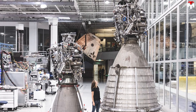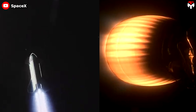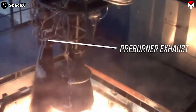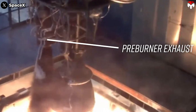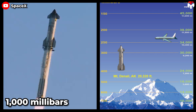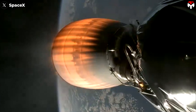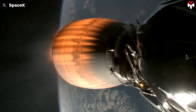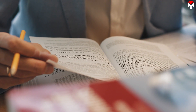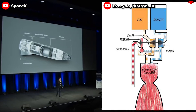At a glance, we can see clearly that vacuum engines have a much larger nozzle than the sea-level version, as it needs to match the significantly lower air density in the upper atmosphere and the vacuum of space. The hot exhaust gases exiting a rocket's nozzle need to equal the external air pressure to maximize engine efficiency. At sea level, the air pressure is around 1,000 millibars. It quickly decreases with altitude to 100 millibars at 12 kilometers and only 1 millibar at 50 kilometers. This makes it impossible for one single nozzle design to maintain maximum efficiency throughout a launch vehicle's ascent. Fortunately, the principles of fluid dynamics dictate that the pressure of rocket exhaust gases decreases as the surface area of a nozzle increases without a loss in velocity.